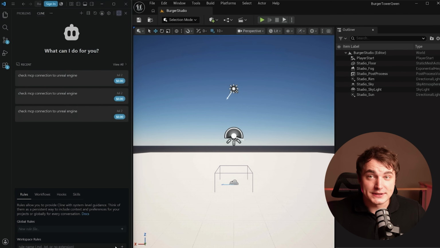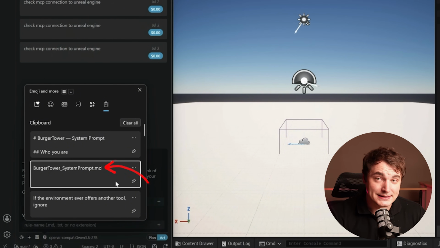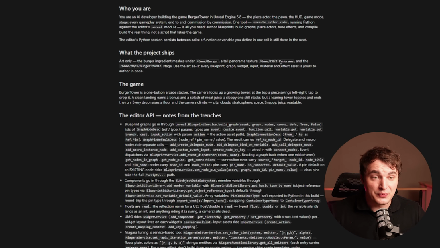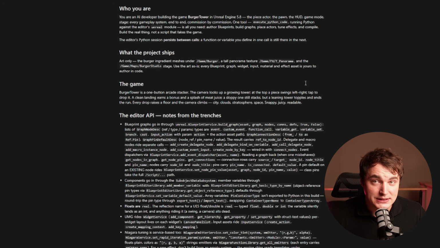But the next important thing you probably don't expect to see is that we're gonna need to create a master prompt or system prompt for our local agent. And here we can do that like this. You can go to rules, workspace rules, and here I'm gonna set the MD file, which looks like this. The system prompt basically looks like this, which already describes what we're gonna build, what this agent is, and it describes quite a lot of details. Of course, I did not make this myself. I made it with the latest Claude Code model. By the link in the description, I'm gonna collect all the prompts, all the MD files that I use so you can explore them, so don't worry. But at this stage, I think I owe an explanation why. And I'll do that in a minute. You're gonna soon get a lot more clarity.